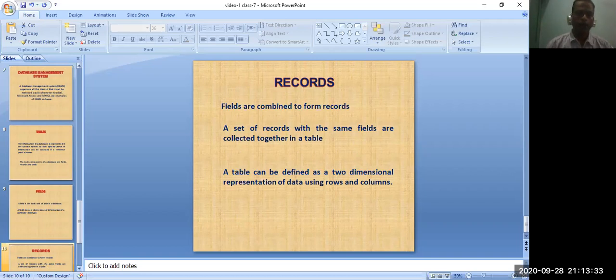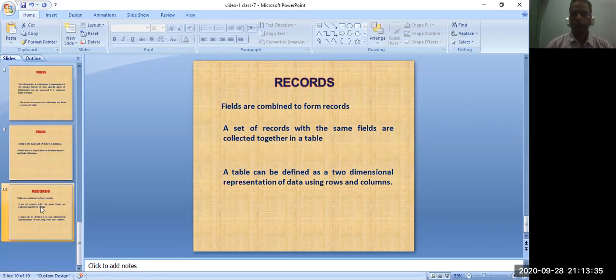Now, fields are combined to form records. So a set of records with the same fields are collected together in a table. Now I'm going to explain again. For example, the name of the database is NEHS, and the table name is the students table.